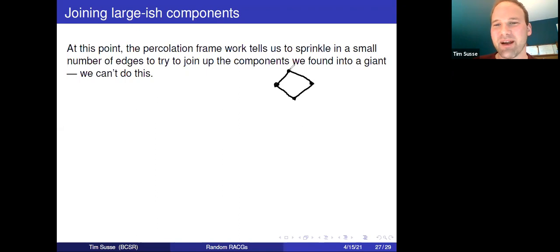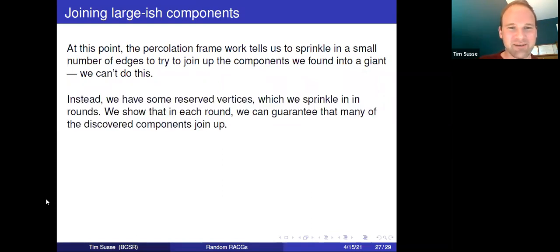We've got some square S here, and that square S doesn't have any diagonals. So it's possible that when we sprinkle in an edge, we sprinkle in a diagonal to the square S. And that square S, in our branching process picture, may have a lot of neighbors, and we just killed that square. So we've broken it. We have a possibility of also breaking up components of our square graph, and that's something we can't deal with. So we need a different path to join up these large components.